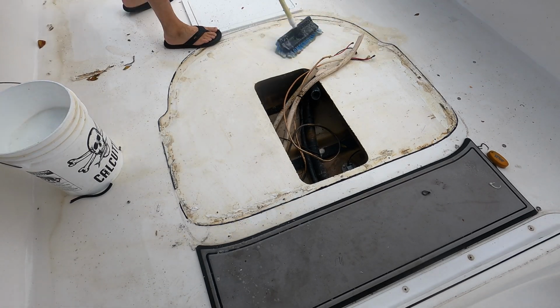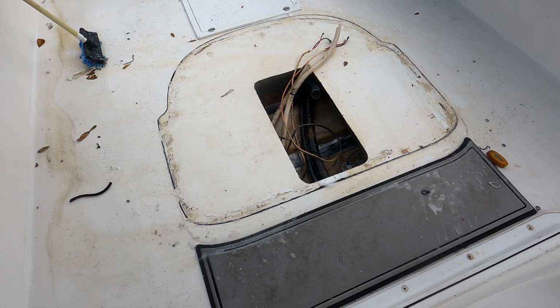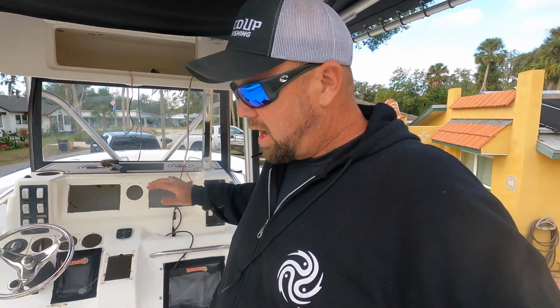So we poured it all in the holes, and I was just taking a little bit extra and washing it all around to see what I can get clean. So I was able to get a few more things clean that I wanted to. I got a lot of caulking to get up around this, and that's the reason I like this Cape Horn. One of the reasons I bought this is because there's no floor gutters. Everything's smooth. It's a rough textured interior. Nice. It's got a nice top cap, and easy to clean up, easy to get in and out. So that's one of the reasons I like this boat.